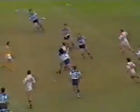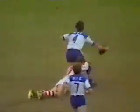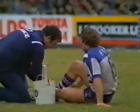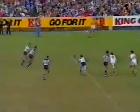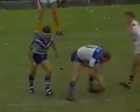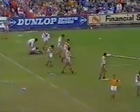Terry Lamb is limping on that ankle of his again. As St. George make a bust. But Chris Mortimer turns defence into attack and sends Paul Langmack back to the 32-metre line. Lamb's gone to ground now. It's the same ankle, I think, that he hurt last week. To the blind side goes Brian Batties. He's 25 metres out. Johnston goes up the blind, but it's St. George inside the 5. The outside backs have done it again, and they've given Ross Conlon an absolute sitter.